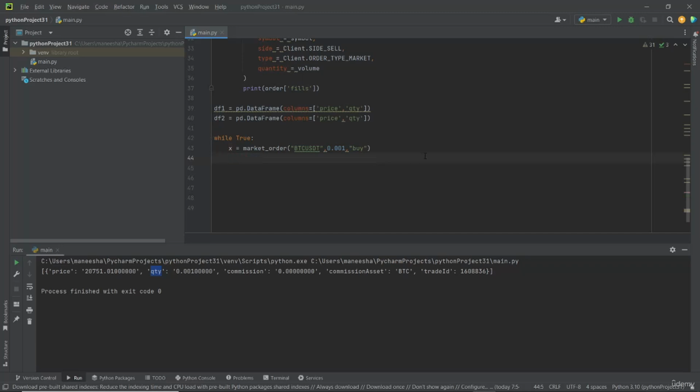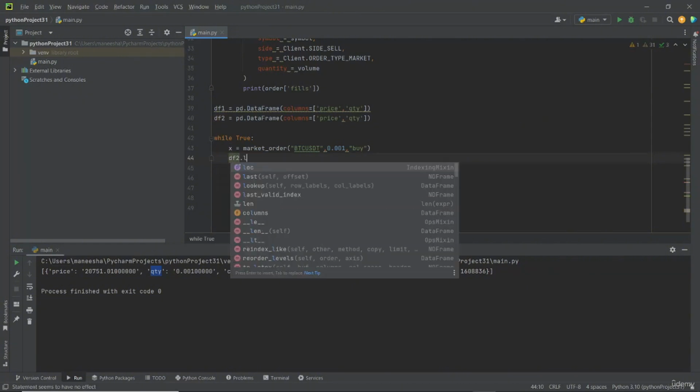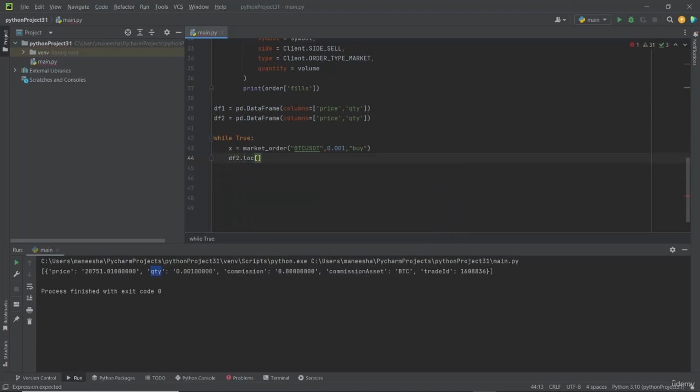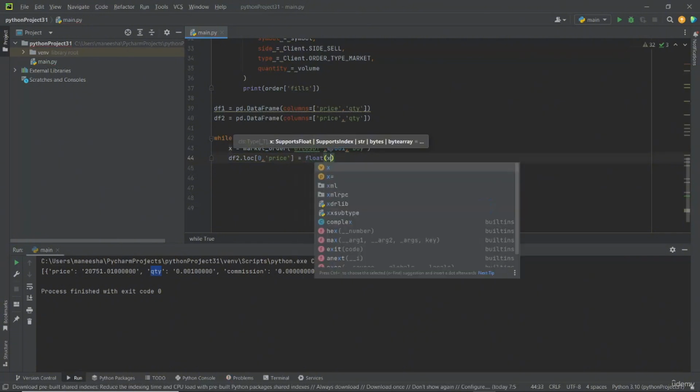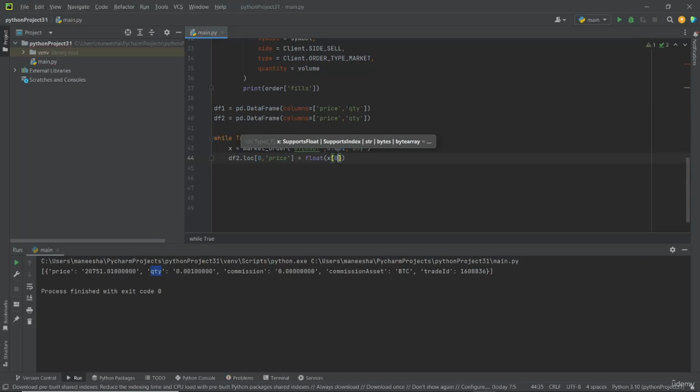Now I am going to assign price and quantity into df2. df2 dot loc 0, price, this is equal to float x within the square bracket 0, again within the square brackets, price.